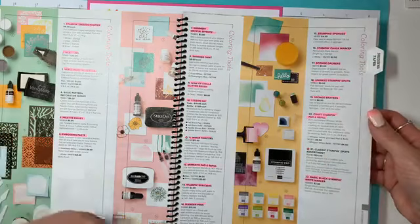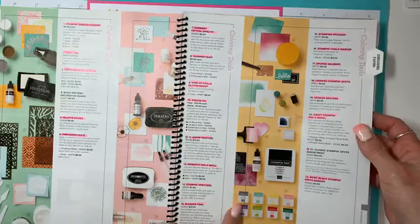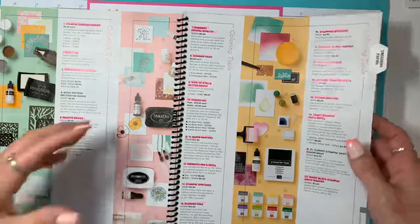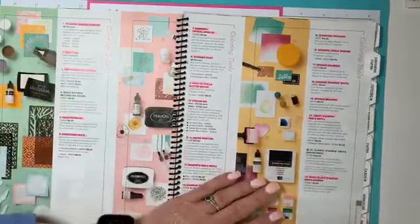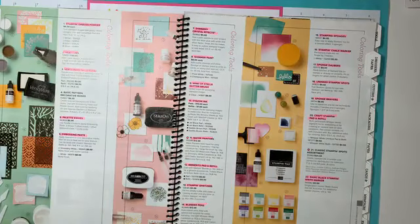I'm trying to see if we got any other new tools. The classic Ink Spots here you can get, and these are great when you're first starting out. If you don't have all the colors, this would be a great one to start off. And you know what I was just thinking? Let me quick grab something. I just thought of something I wanted to share with you.